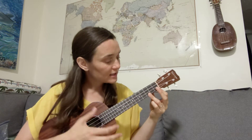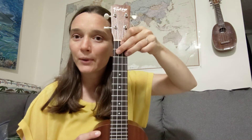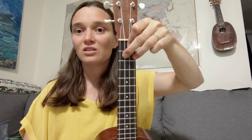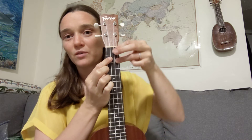So we have C, C7, F, D minor, and then G7 — a chord where you press in three different spots. It's shaped like a triangle: boop, boop, boop — three strings pressed down. This is probably the hardest chord in the song because you're pressing on three different spots, so practice it if you haven't learned it before. You've got two fingers on the second fret and one finger above in a triangle shape. We do G7 four times, then C. G7 might be a toss-up with D7, which I'll teach you in the earlier part of the song.